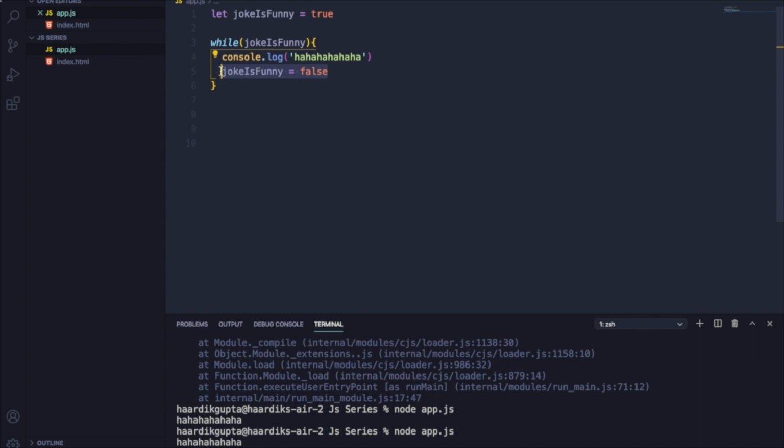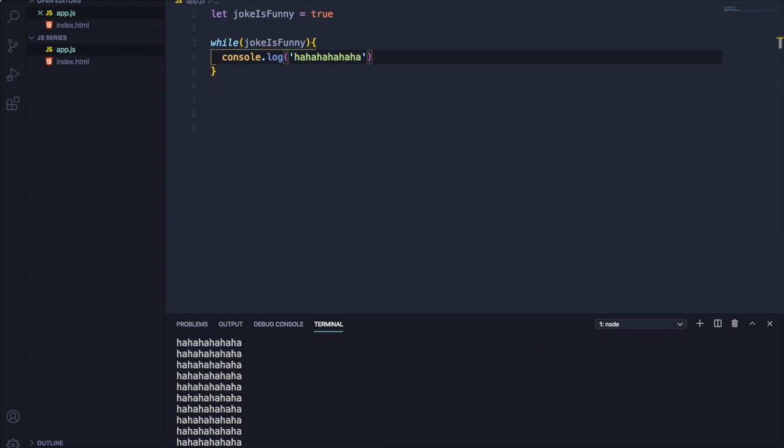Let's say I got rid of this right here. What would happen? We would have an infinite loop. There we go. Now to end that loop, we can just press Control C. But yeah, so that's why while loops are great. I would recommend using a for loop for most of your needs, but if you have something really simple you have to do and you don't think you need a for loop, then go for it. While loops aren't that bad.